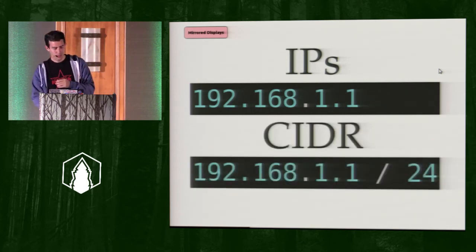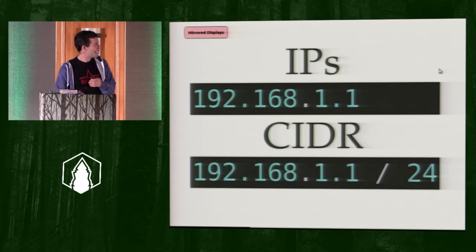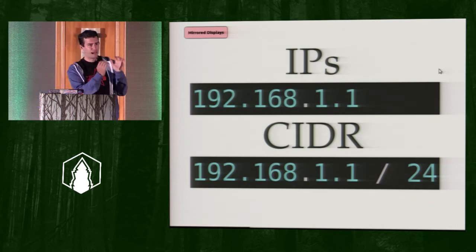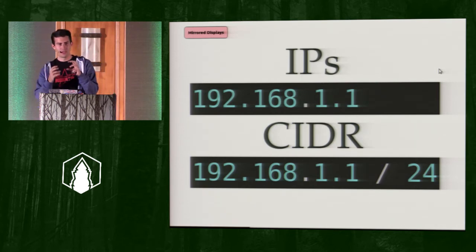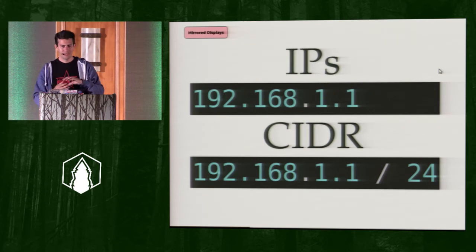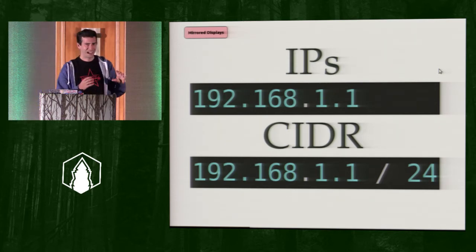And so we got this thing called CIDR, where you specify in bits how many bits are the prefix and how many are the amount that you're allowed to control. So you've seen this probably as your network mask or your subnet mask. There's a lot of words for this. Speaking of words, there's a lot of jargon. Sorry.